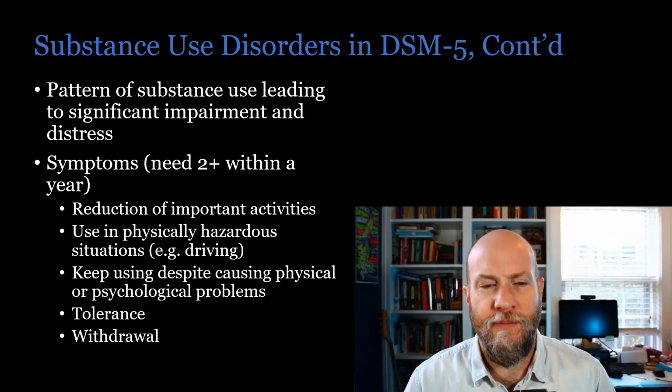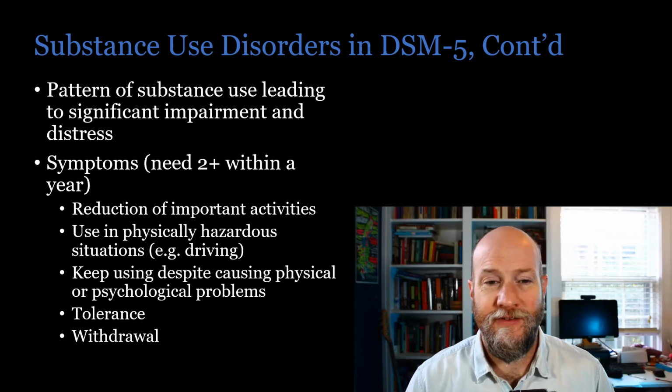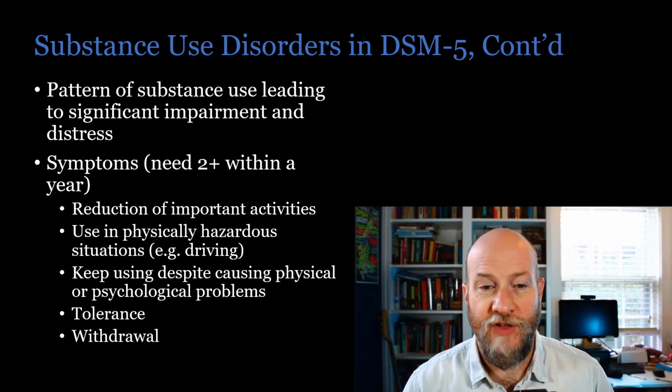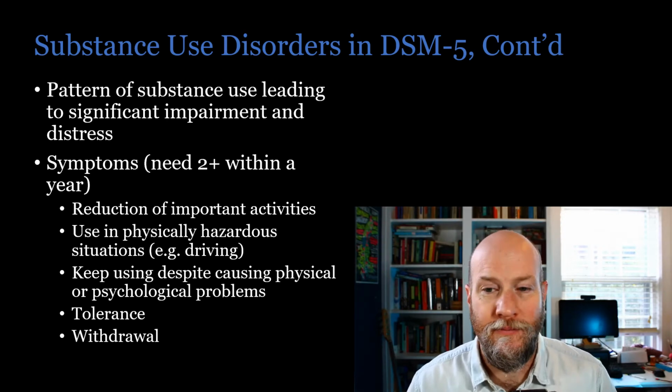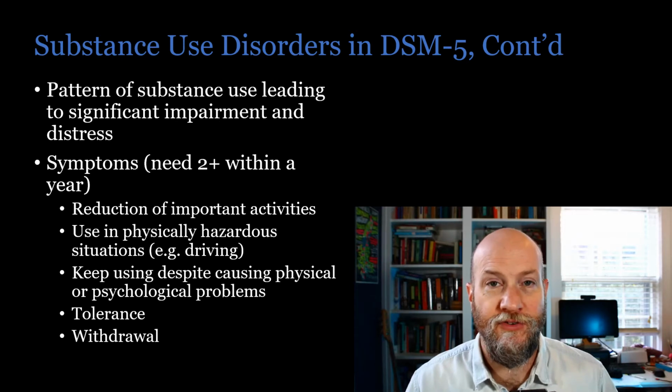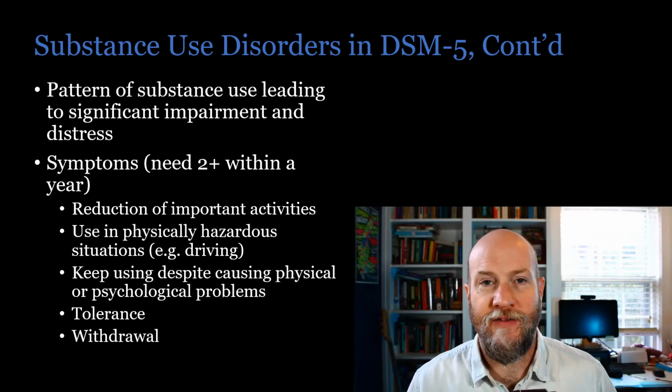So again, significant impairment or distress. Is there a reduction of important activities? So not only interpersonal problems and not functioning, but are you pulling away from important responsibilities? Are you using in a physically hazardous situation? So for example, driving while intoxicated, operating heavy machinery at work, that kind of thing. Do you keep using despite the drugs seeming to cause physical or psychological problems? So knowing that you are developing some physical problems or psychological problems as a result of the drug, but continuing to use nonetheless. Now that is really a key aspect of abuse.